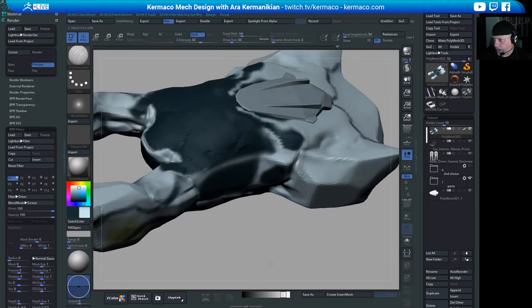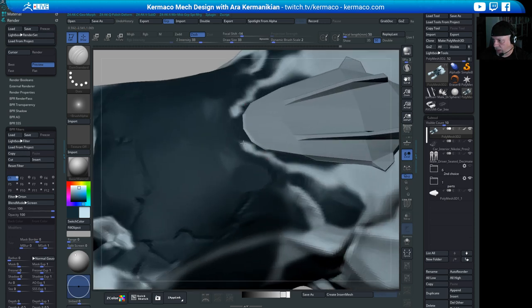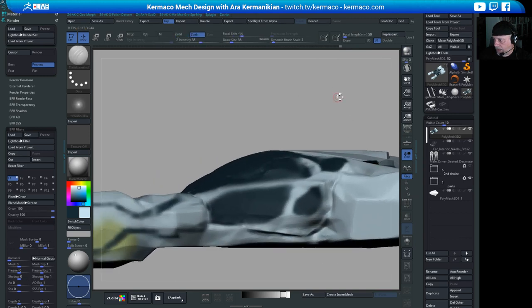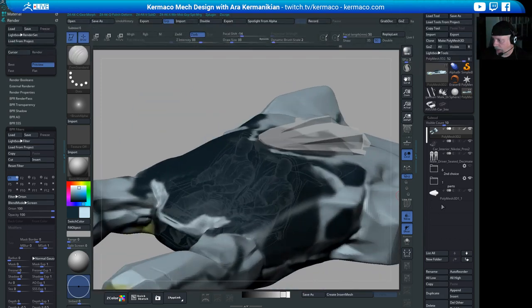Right, I'm figuring out how this is going to open up. So if there's a hinge over here, it could open up this way. And again, I'm just exploring the idea of it being a canopy type of a thing. So let's see how this looks if the guy's looking to the side. I think he can still look through the side window, which is fine.